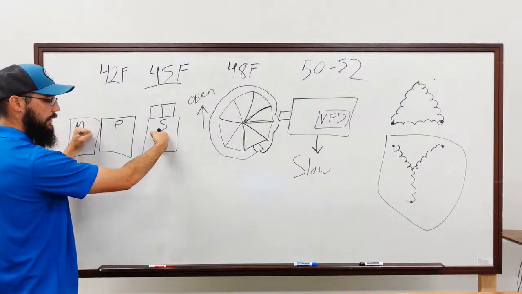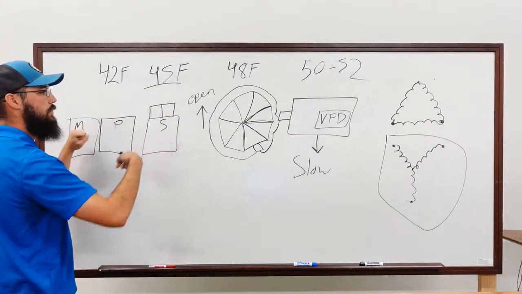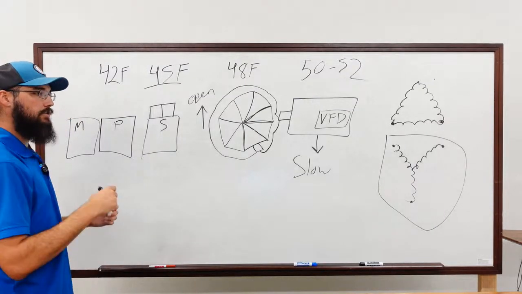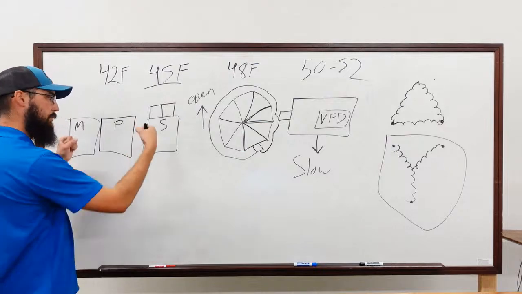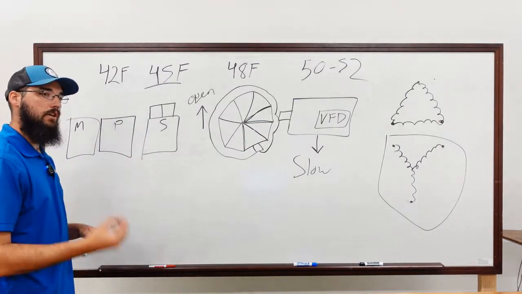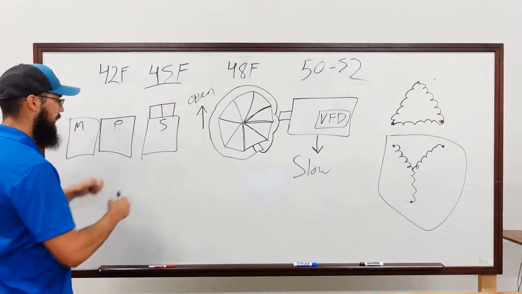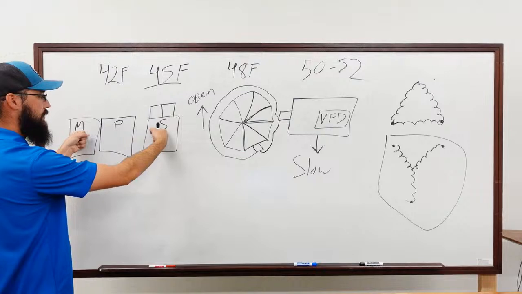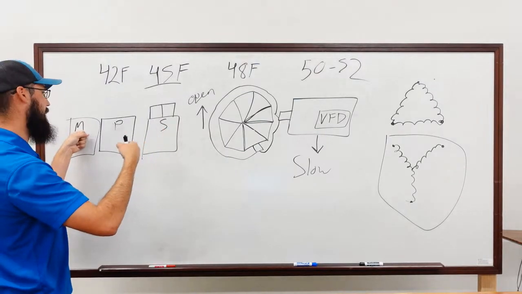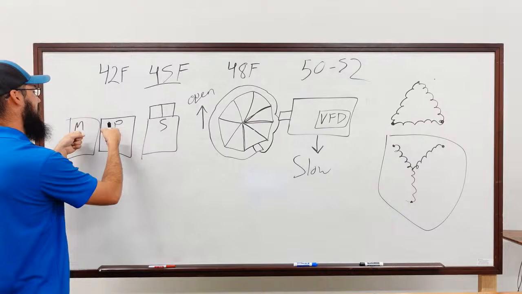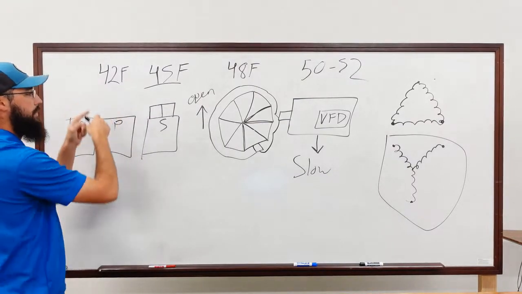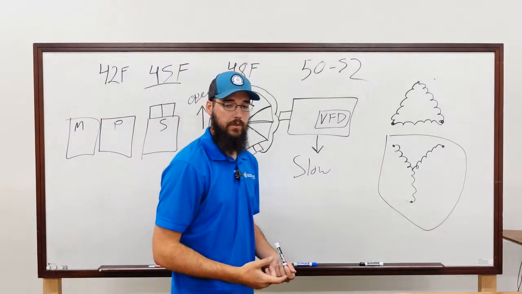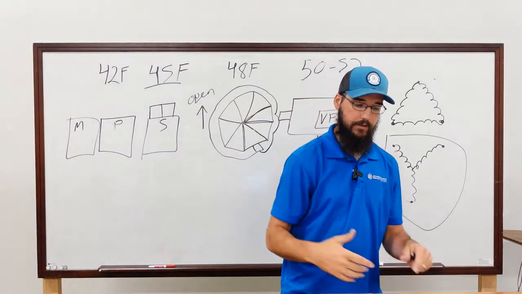The reason we did this was to get pre-rotation happening on the motor shaft so that we weren't starting from a locked rotor, because we can do that in a Y configuration at a lower current load than from a delta. Then after so many seconds, once we've established rotation, the Y contact drops and the delta contact hits. Now, with both engaged together, we have the motor in a delta configuration. So that is your Y delta starting sequence.